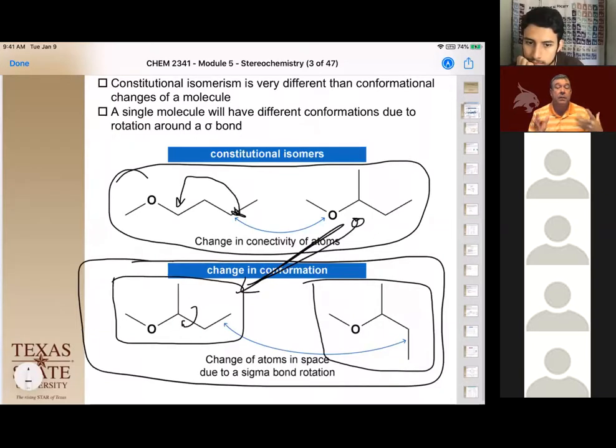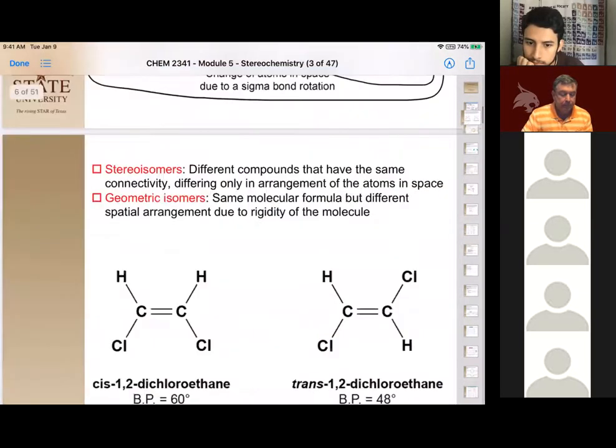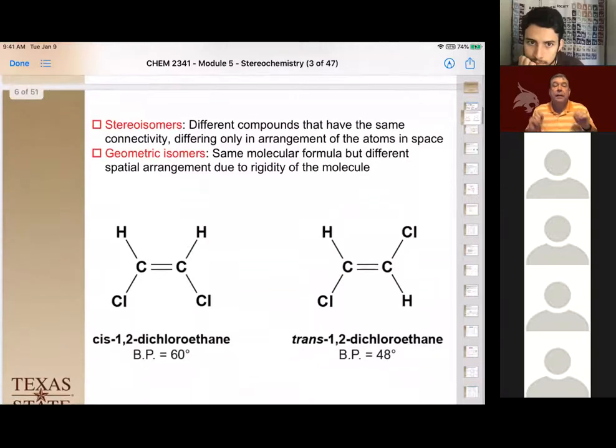And so there's a possibility to do this. In fact, when we do our nomenclature, you have to think about, well, if I rotate this one, that's going to give me the longer chain. Okay, so we saw that conformational change a lot when we looked at nomenclature of branched alkyl chains. Okay, so now let's get into something different.